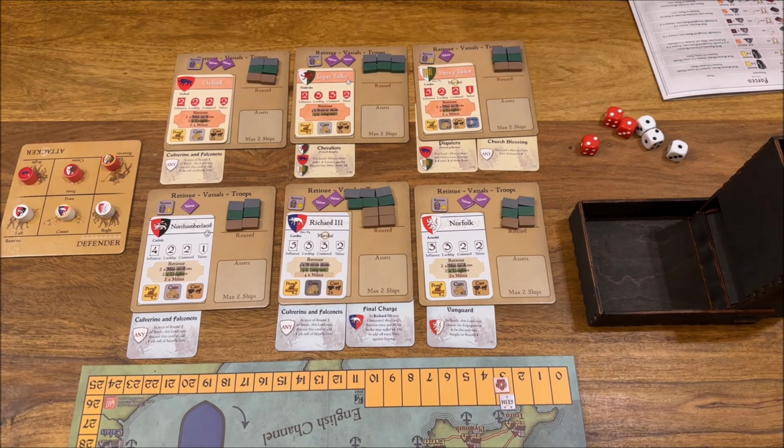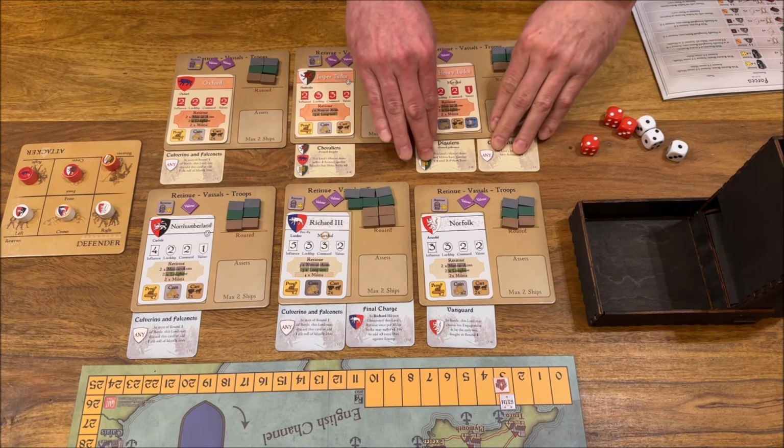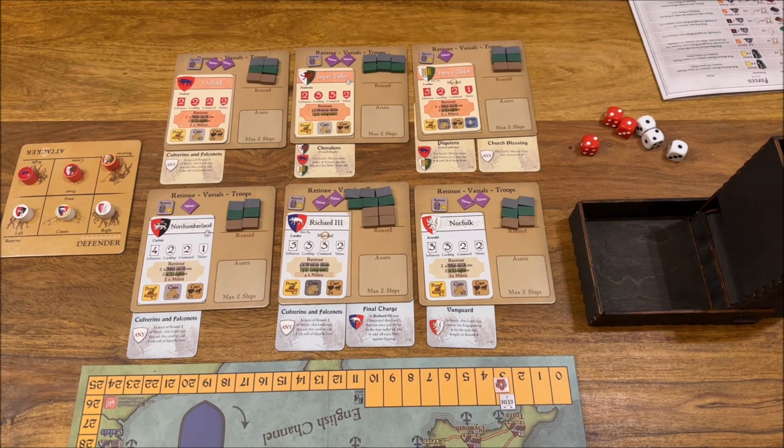There will be a lot of rolling, but thanks to this, I would say the game is not driven by luck. If you have one roll which decides the game, sorry, that's a problem. But if you have a lot of rolls, you have a probability, you have expected value, and it really evens out. So we start. Norfolk.